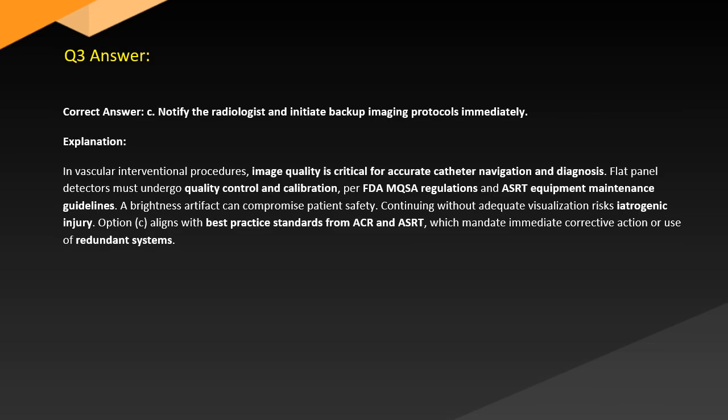Answer. Correct answer: C. Notify the radiologist and initiate backup imaging protocols immediately. Explanation. In vascular interventional procedures, image quality is critical for accurate catheter navigation and diagnosis. Flat panel detectors must undergo quality control and calibration per DSA regulations and equipment maintenance guidelines. The brightness artifact can compromise patient safety. Continuing without appropriate visualization risks iatrogenic injury. Option C aligns with best practice standards from ACR and ASRT, which mandate immediate corrective action or use of redundant systems.